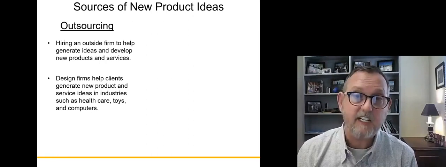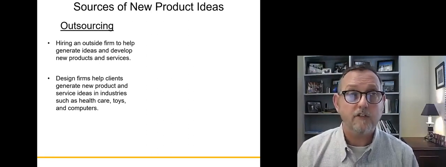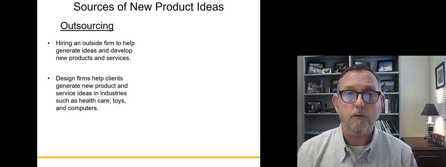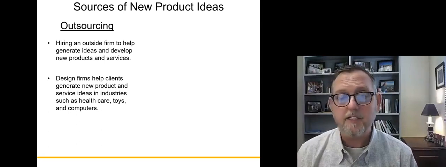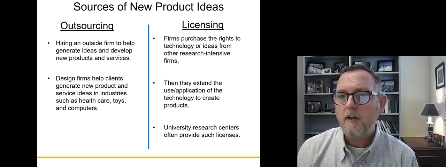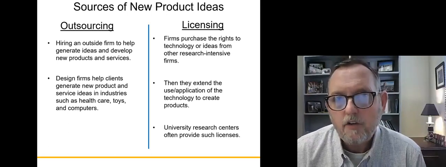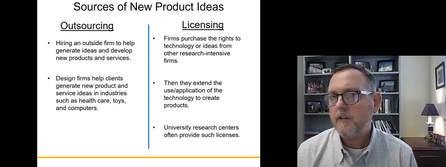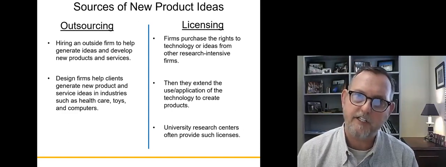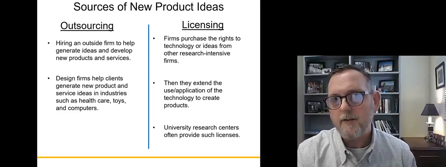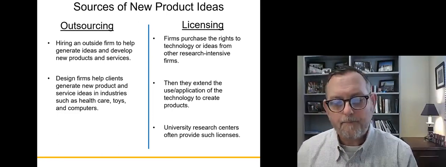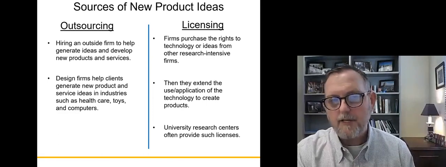Something we could do. We could outsource. We could actually seek a professional innovator who can think about the problems, think about what we need. We can hire outside companies, kind of like an agency, who can help us develop new products. We could also look to, we've had this term in other areas of marketing, we could license the rights to technologies that have been created by others, which we could then use to create new products from.